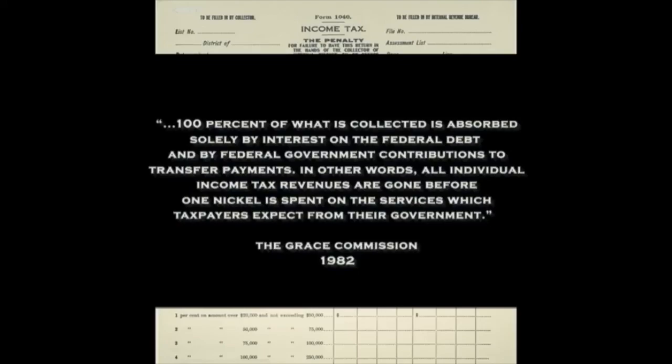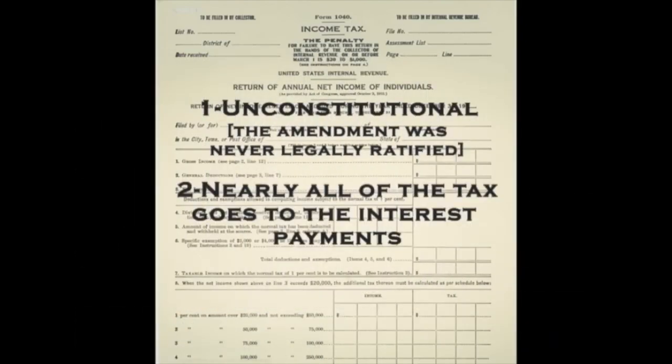expect from their government. Today, the money Americans make working 3 months out of the year goes almost entirely to the interest fees charged for the debt-based fiat currency. The fact is, the federal income tax exists to feed the Federal Reserve federal government money machine, making sure the interest payments are always there.